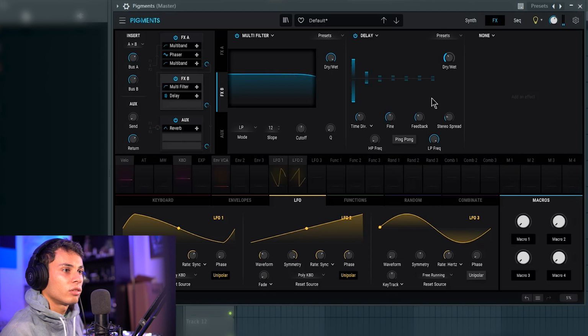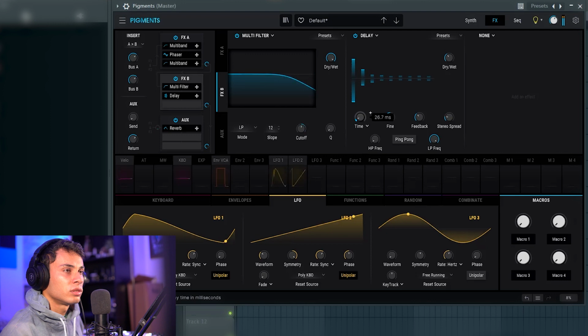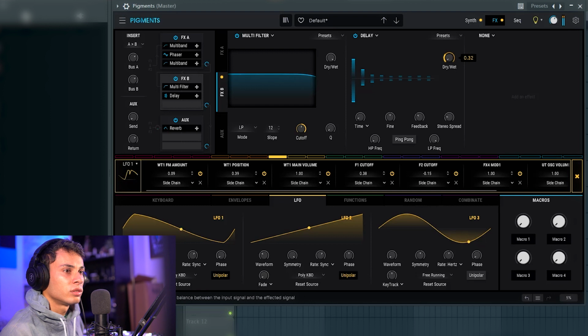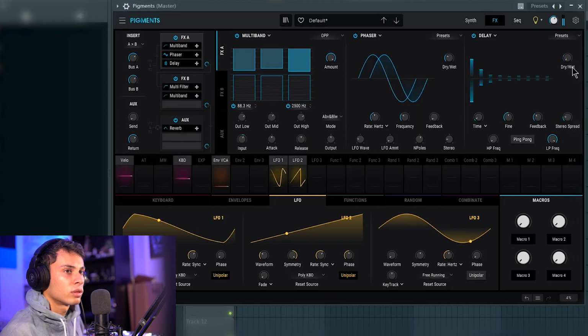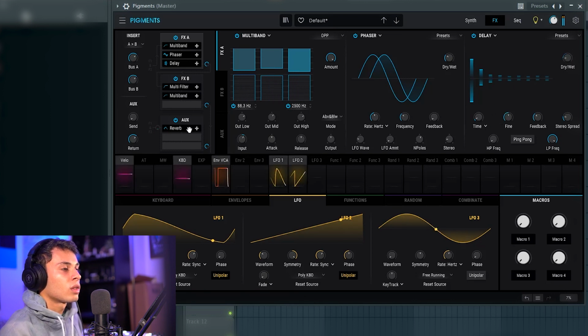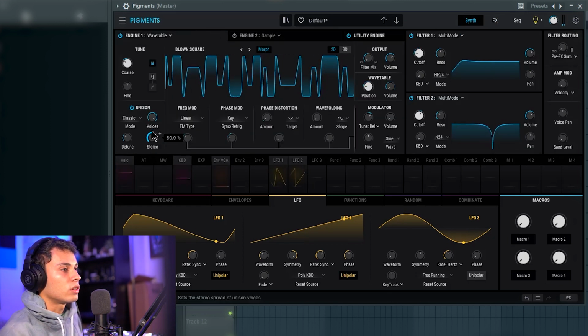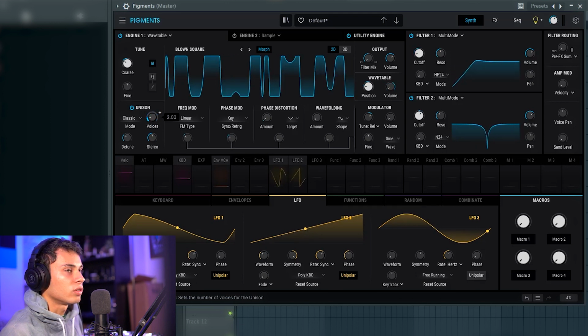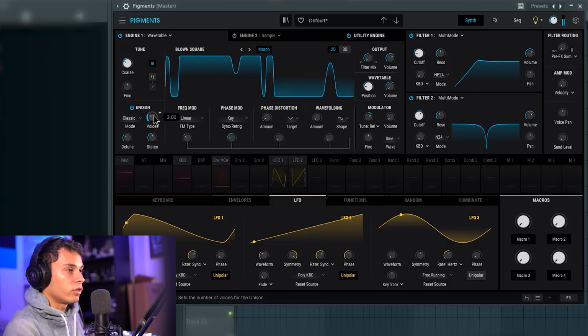I want to add some tonal delay, so I'm gonna take here, set this to time. Again, LFO, a lot of LFOs here. Maybe replace the multiband with this one. If you don't like the tone of it, maybe you can turn down the voices, maybe to 2 voices. Or 3 voices. 3 voices sound pretty good.